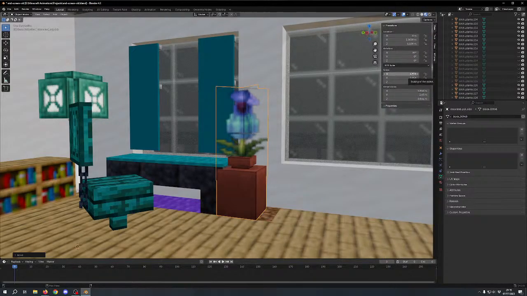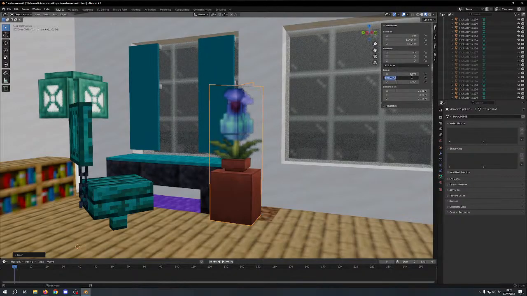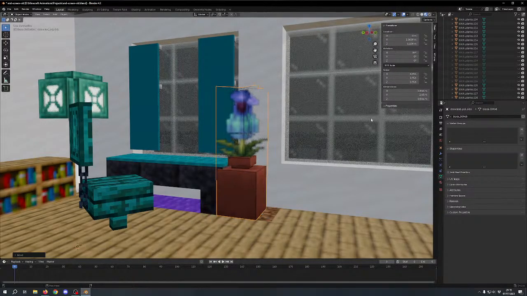Can I use this instead? Is that gonna... Okay, that scales not all together. There we go. Okay. So yeah, that's really not scaled too far at all.